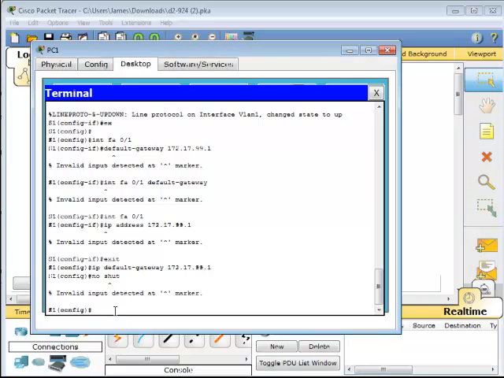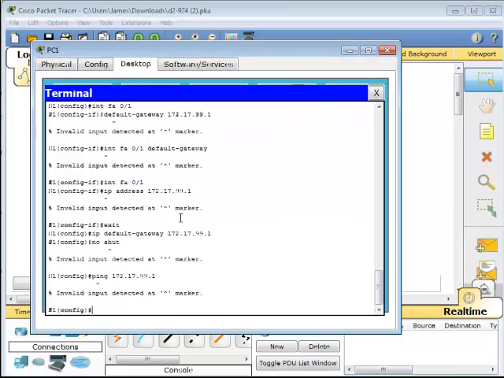Alright. So now what we're gonna do is let's go ahead and try pinging the router. I don't know if I can do it from the global, so we'll just have to see. Okay.